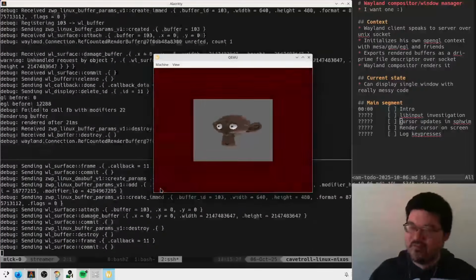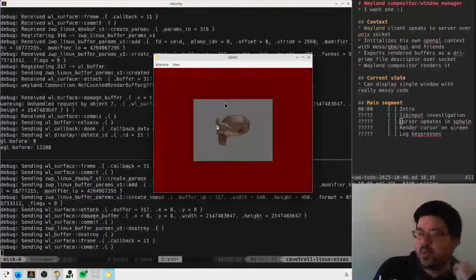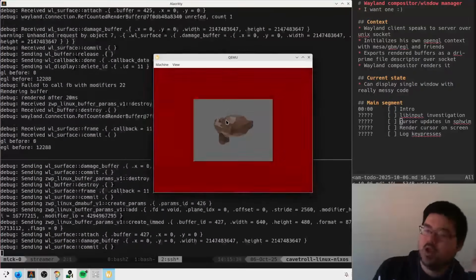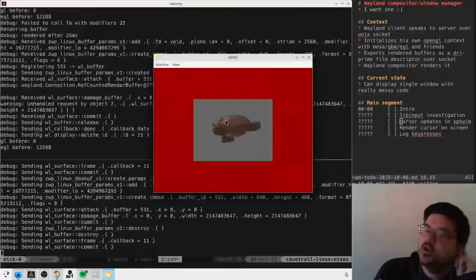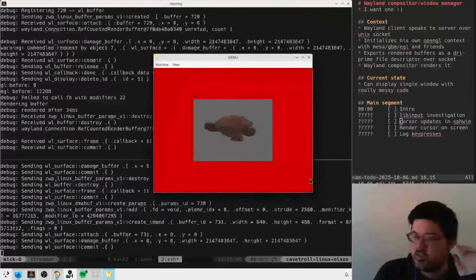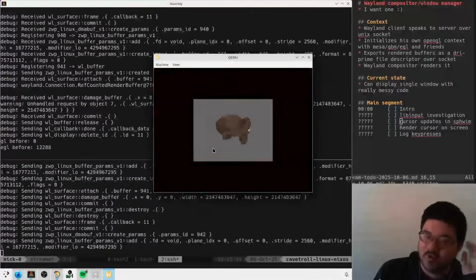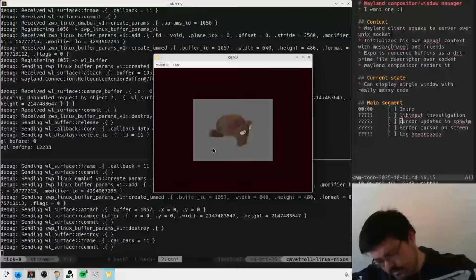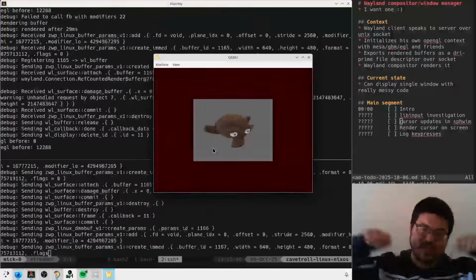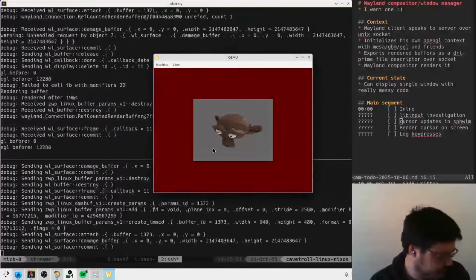Okay, so as of last stream, we were in a spot where we get one window, one client. He can come in here and say, please render me, sir, and we render him directly in the middle. This red background just proves we can render something in the compositor. Then this is one window coming in, transferring some data over a file descriptor. We're keeping track of that, sending it back to him when we're done with it, converting it into an OpenGL texture, and rendering it on the screen.